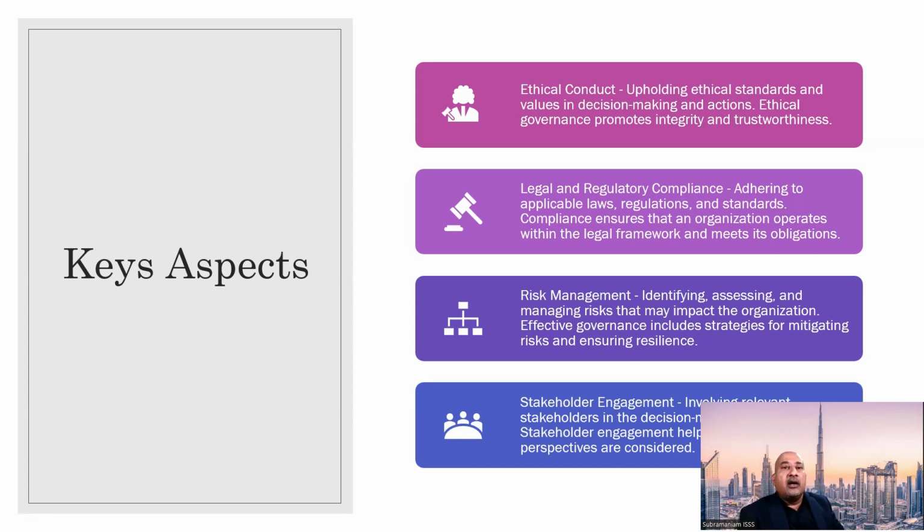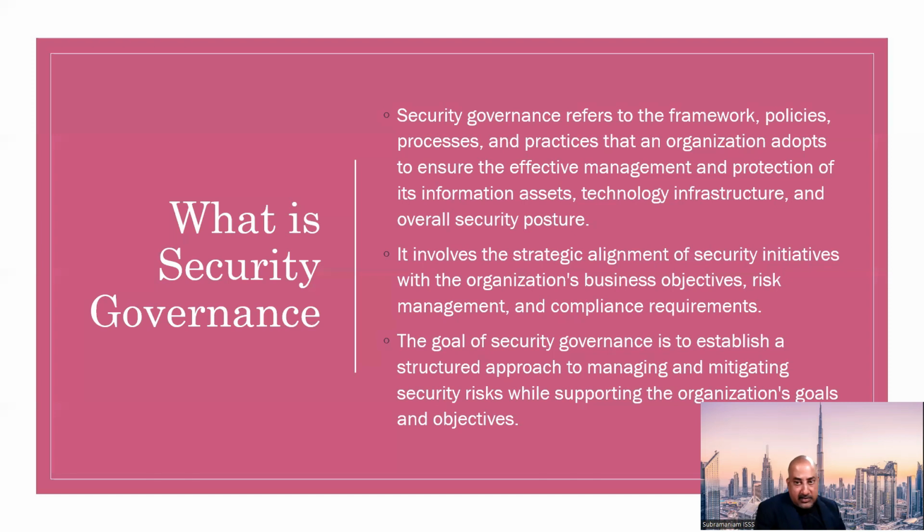Next is stakeholder engagement. Whenever you make a decision, the stakeholder, the interested party, as it is called in ISO, you always need to involve them so that they are abreast of all the details and what all the points that were considered for the decision making. It's not that they are aloof and don't know why this decision was made. So engagement of stakeholders is very important for corporate governance. Now, these are the key aspects of governance for an organization. Let's understand what information security governance is.